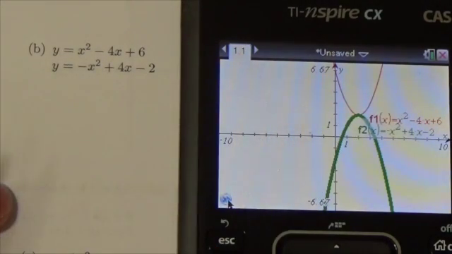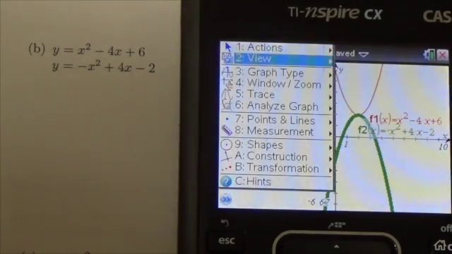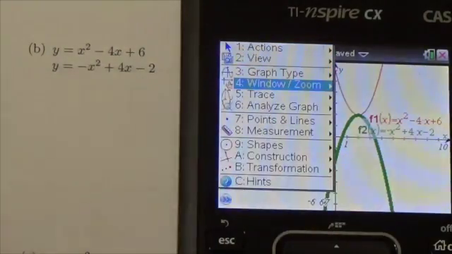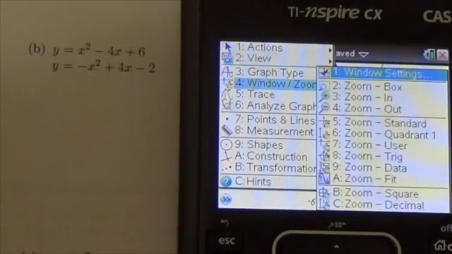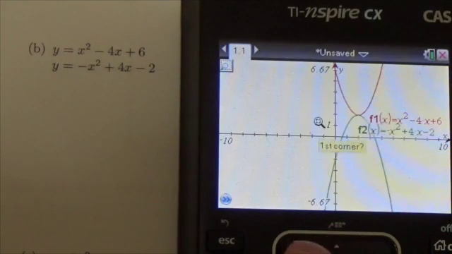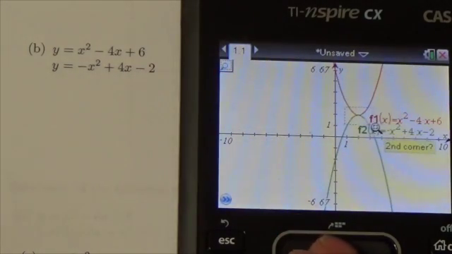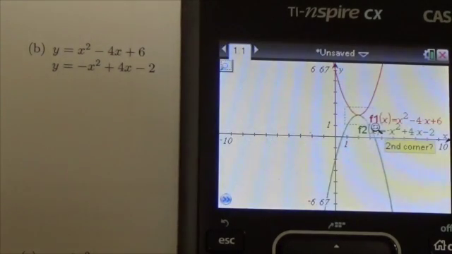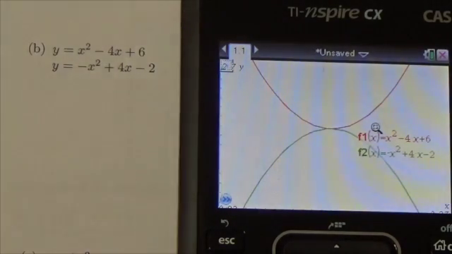Now, that's a bit of an interesting situation here. I'm not entirely sure how many points of intersection I'm getting. So what I might do here is zoom in on that. So I'll press graph. Now I have to do it by pressing menu, and then I'll go window zoom here. You can just press the zoom on your calculator here, but I'm going to use the zoom box. I can't tell exactly what's going on here. Now I suspect, based on the way the questions typically get asked, that there is going to be one solution, that these are tangent to each other, but you never know. So I'm going to zoom in on that, and that really does look like they're tangent to each other.